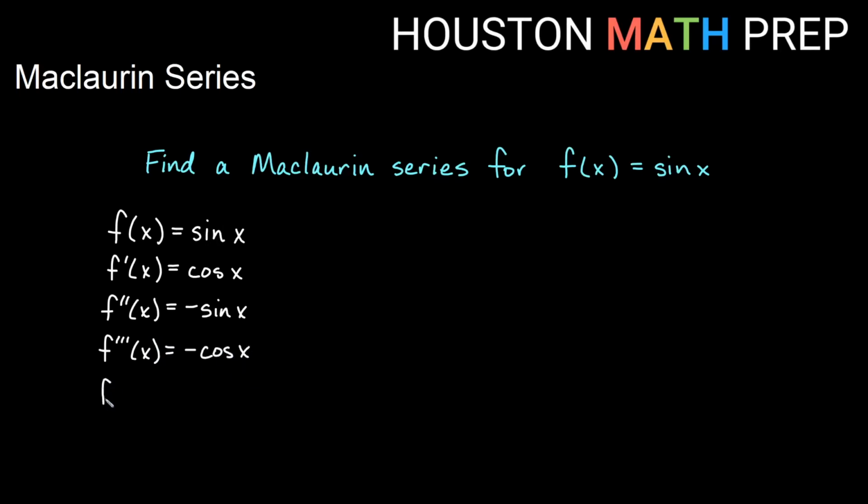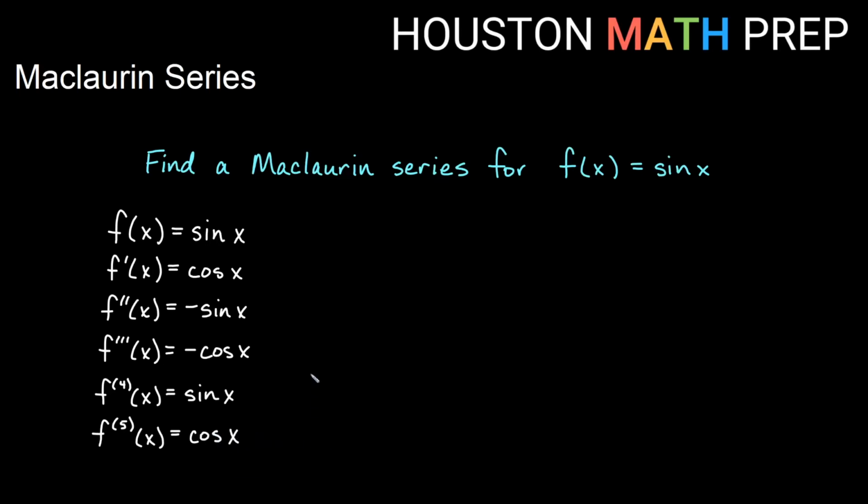The fourth derivative, remember, once you hit the fourth derivative, we use the little parenthetical notation for the order of the derivative we're taking. So that's the fourth derivative. And fourth derivative gets us back to sine x. So we're going to just repeat every four derivatives. So the fifth derivative is going to be the same as the first derivative that we found 4 ago. So that's going to be back at cosine x again, right?